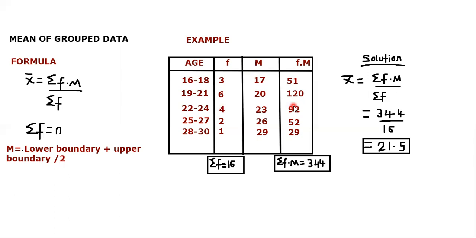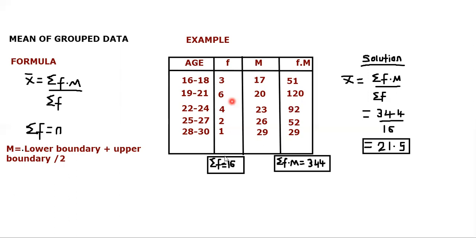So now what's important is that we collect data based on the formula that we've been given. We know that the formula of X bar is the summation of F times M over the summation of F. So in this case, even when drawing our table, we are supposed to know what is relevant, okay? And to just make things clear, drawing a table is very, very important. Whenever you've been given an exam or anything, most lecturers or most tutors prefer that you draw a table whenever you are making your solutions, okay?